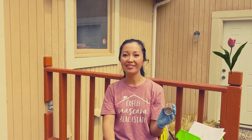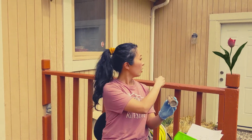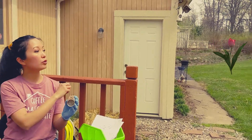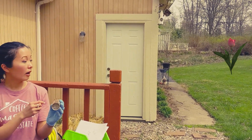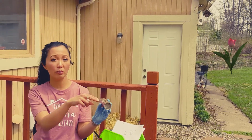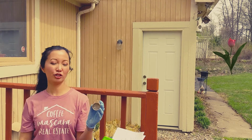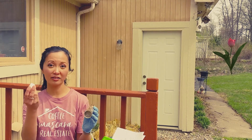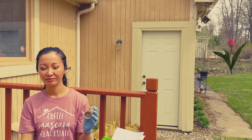Where would you put this? You would put it in areas where you have a lot of rocks, wood piles, compost bins, vegetable gardens, sheds, bird feeders, around the perimeter of your house where shrubs would be. And then, every so often, just check on it to make sure that the cotton is getting less. Because if it's not, then feel free to move it to a different spot.